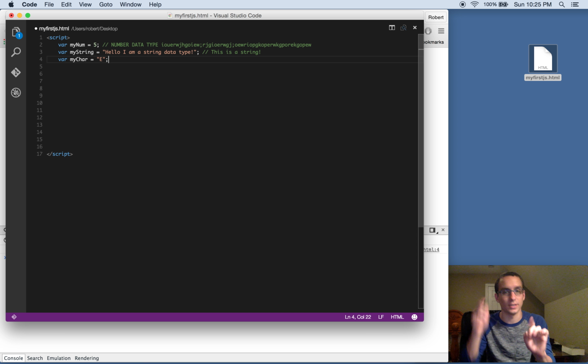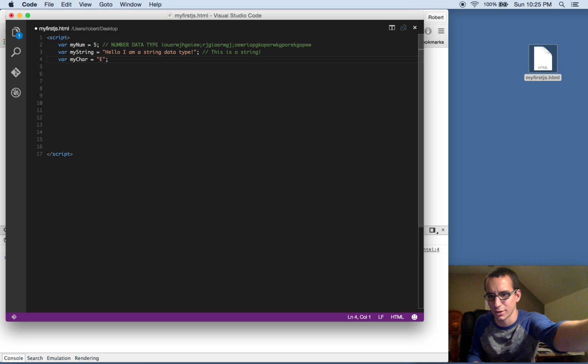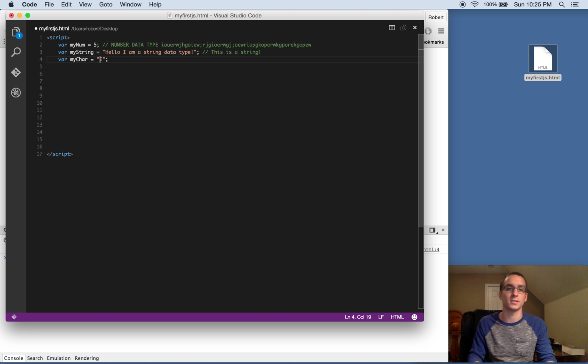Don't forget the semicolon. JavaScript is pretty forgiving. It will usually kind of understand what you're trying to say and correctly fix it. But you need to tell JavaScript, hey, I'm done with this line of code. So this semicolon here tells the browser that line 4 in our code right there, you can't see what I'm pointing at, is done. So it's important to have the semicolons.